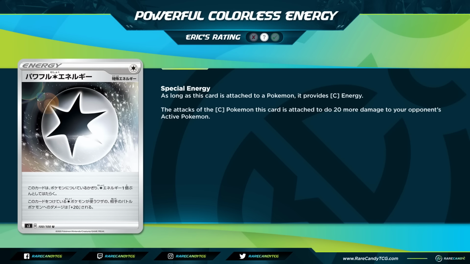And up next, guys, we have the final card of our Darkness Ablaze set review, and that is going to be Powerful Colorless Energy. This says, as long as this card is attached to a Pokemon, it provides Colorless Energy, but when it's attached to a Colorless Pokemon, their attacks do 20 more damage to your opponent's Active Pokemon. I already did briefly mention this when talking about Salamence VMAX, just because this does kind of start to fix some of the math issues that Salamence has.